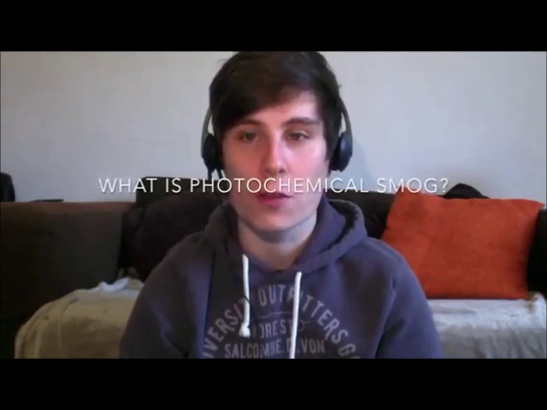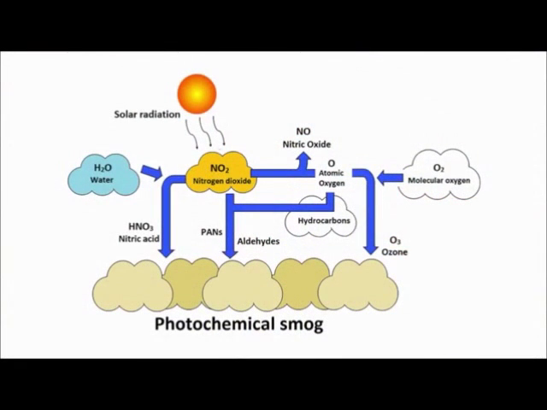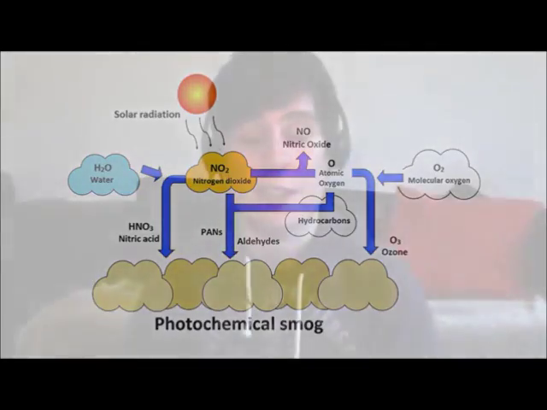Photochemical smog is formed through the interaction of primary pollutants with UV light, creating a hazy mixture of chemicals that remain stationary in the atmosphere. These primary pollutants are formed by incomplete combustion of fossil fuels in engines and factories, producing nitrous oxides that are emitted into the atmosphere. Nitrous oxide molecules readily break down in the presence of UV light, creating oxygen-free radicals that react with oxygen molecules to create ozone. Whilst ozone exists naturally in the upper atmosphere, it has many detrimental effects to the environment and to humans in the troposphere.